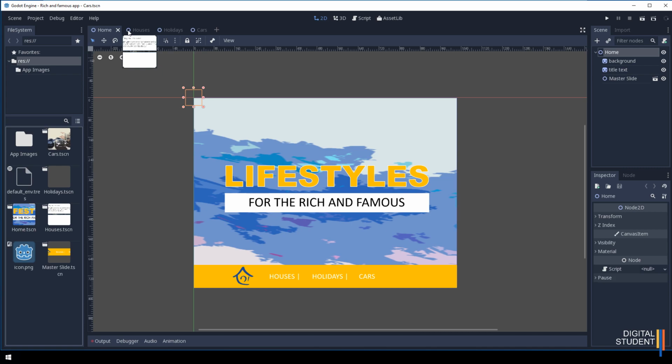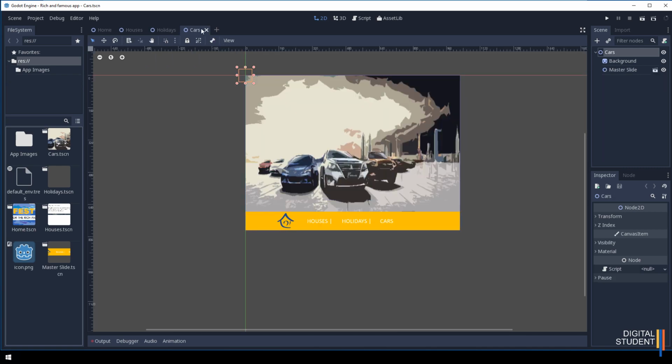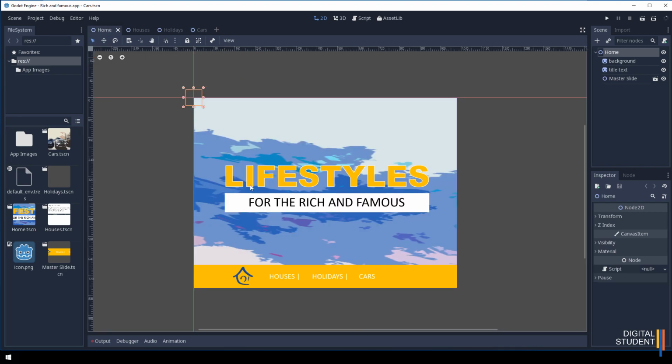As you can see, I've gone through and put all the images in, and we deliberately left the main text out. You may think this is text here, but this is an image. The reason it's an image and not text is because if you want to do really complex text, it's probably better to do it in PowerPoint and then export as an image. I've got this kind of outline for each of the letters, and it would have been really complex to achieve that same result in Godot.